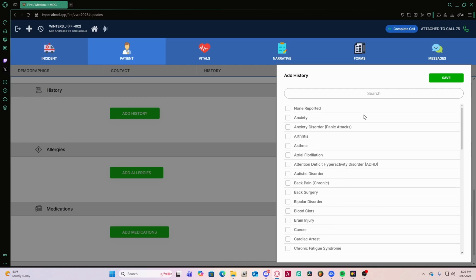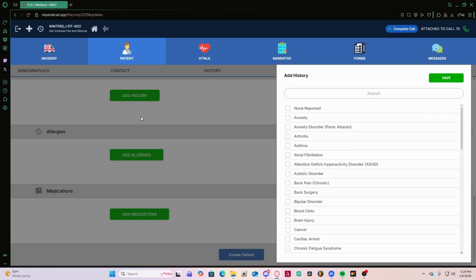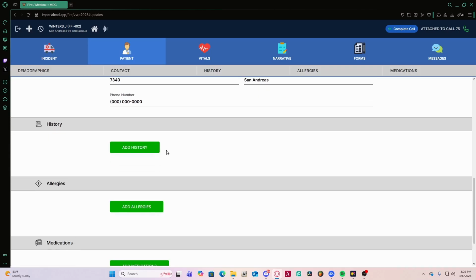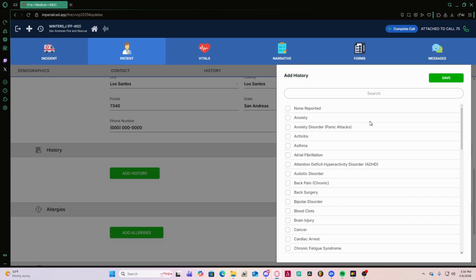But duly noted. So the way I'm looking at this, you can be doing this while you're treating your patient, kind of off to the side a little bit. You can be talking to them, because it's part of the whole SAMPLE thing: signs and symptoms, allergies, medical history. So I would do that, just for the sake of the people at home watching. That's probably a good way to do this.